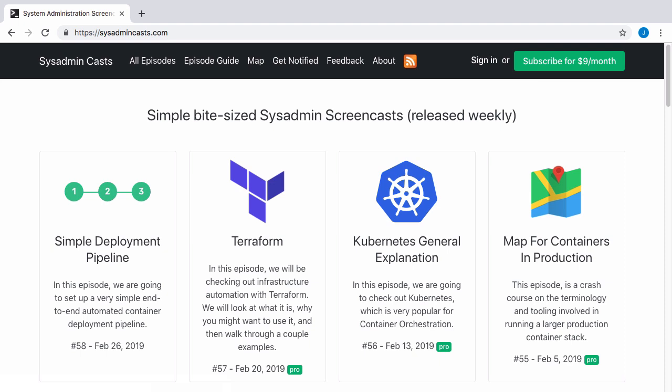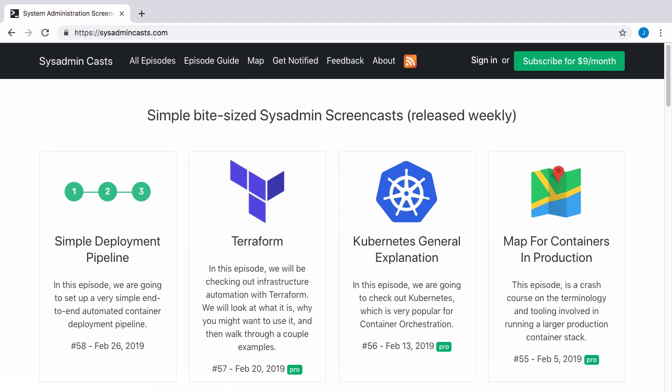Before we dive in, I want to mention that I'm approaching this episode as if you're totally new to the concept of CI/CD and automated container deployments. So if you're already a CI/CD expert, this is likely nothing new to you. My intention here is to show off some cool stuff and lay down some foundational knowledge that we can build on later.